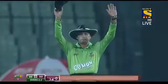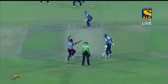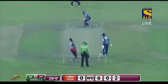Oh, he's really got underneath that one. It's flying away into the top tier. What a huge shot that is. That must be 100 meters at least. And umpire Nadishan. It's a pretty big field over here. We rarely see them go onto that part of the stand. Oh yeah, it must be about 70 yards to the boundary, and then add another.